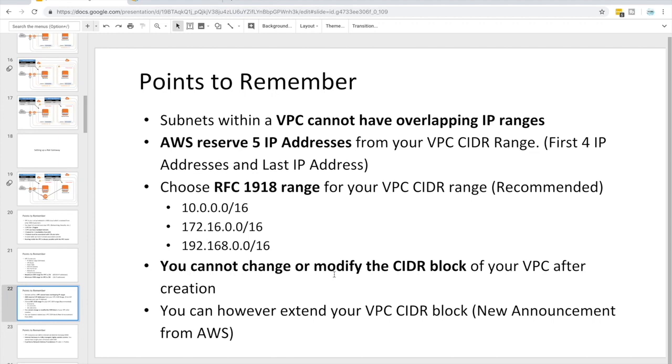You cannot change or modify the CIDR block of your VPC after you have created it. So when you create your VPC, it's recommended to use a large CIDR block, so in future you don't have to worry about modifying your CIDR blocks. However, recently AWS announced that VPC CIDR blocks can be extended. You can have up to 5 secondary CIDR blocks associated with your VPC.